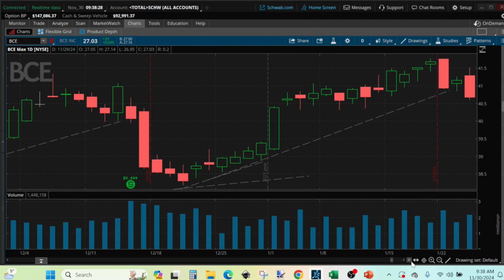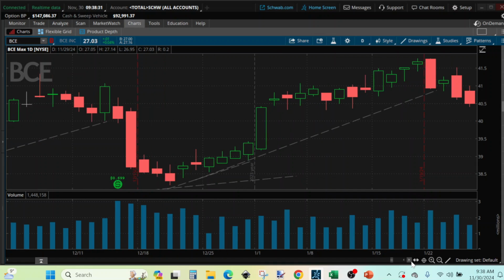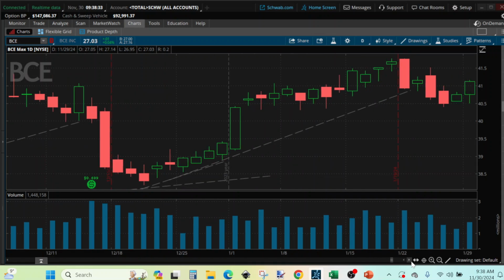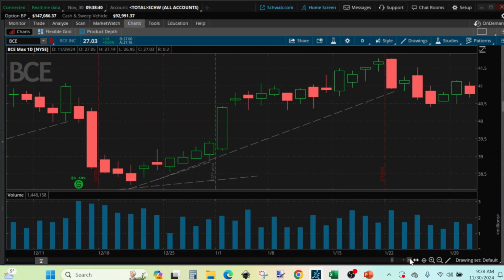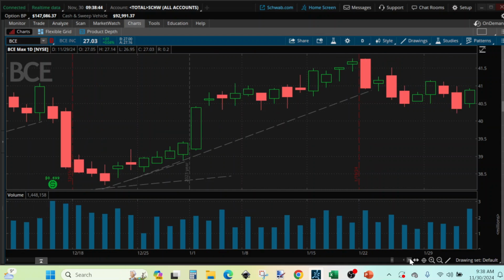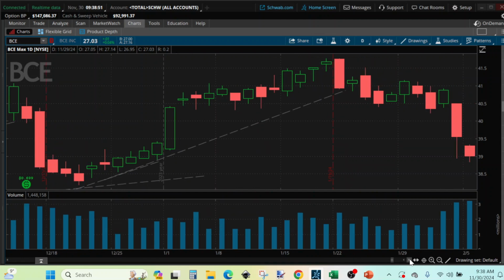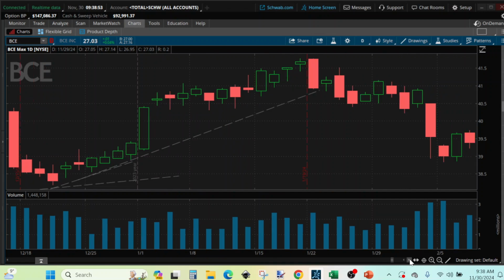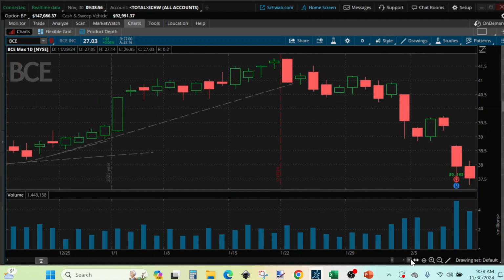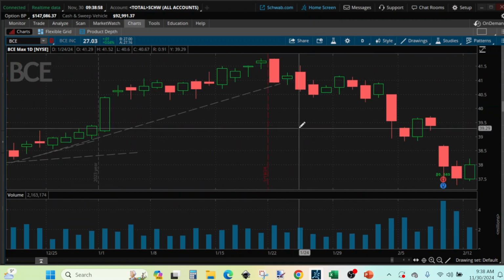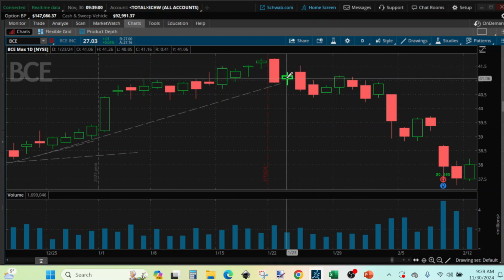The second day it pulled back on you. It went up, but not enough for you to make profit, and you don't want to sell it at a loss. The next day it pulled back, and the next day it pulled back again. Then it went up, but not enough for profit. The following day it pulled back again and kept pulling back. And you can see we bought it here in January.